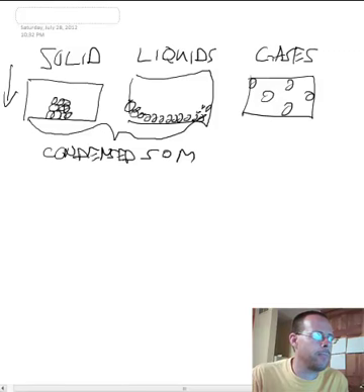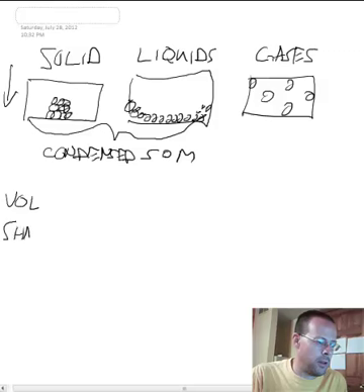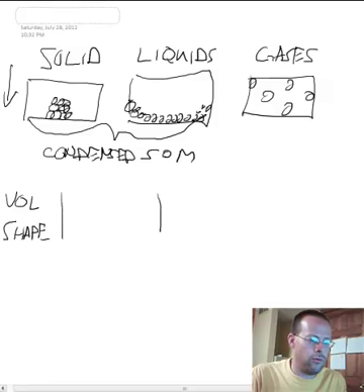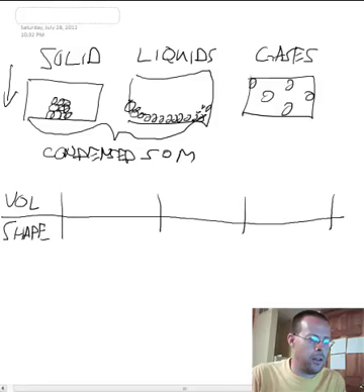Alright? And you might put a little table, kind of a way to separate or talk about solids and liquids and gases, are to look at their volume and their shape. Alright? So I'm just going to put over here volume and shape. And we're just going to have three sections over here, a little table. Right? But solids have a definite volume. I'm just going to say it's definite.